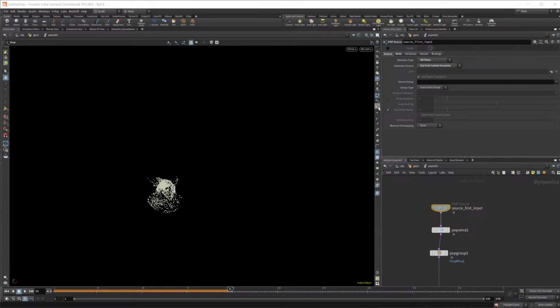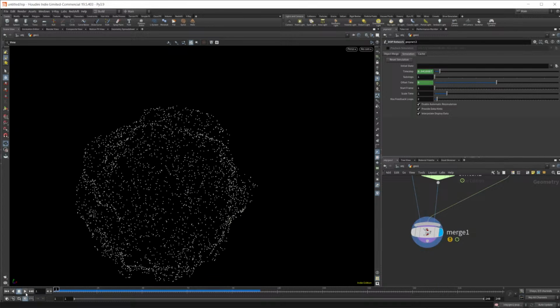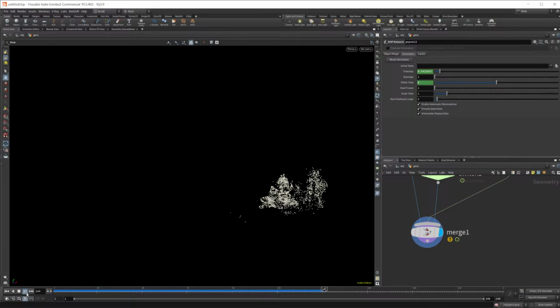Mission, all points. Guess you just need to do all points? Yeah, all points. Okay. That should solve our issue there. So I'll move through. Yep. And then now they kind of move over.